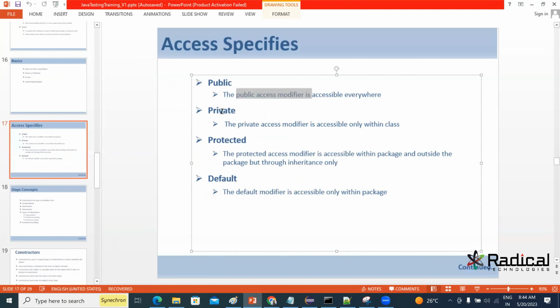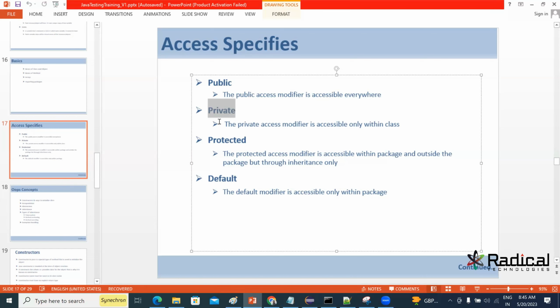Okay, now private. The private access modifier is accessible only within class. अपने को class तो सीख गए, right? We learned the class concept. What is the class? Class is like your home having multiple rooms. If you remember that example, you can access those things within that home, and that is something called as private. Okay, so if you write any method, if you write any variable which is private, that will be accessible within the class. Yes, now things looking better. We can differentiate between public and private.